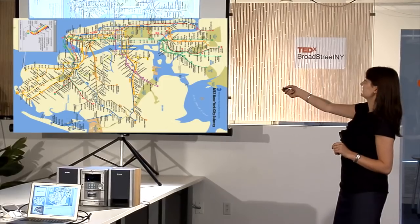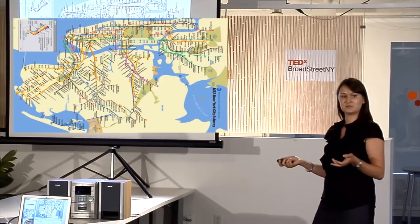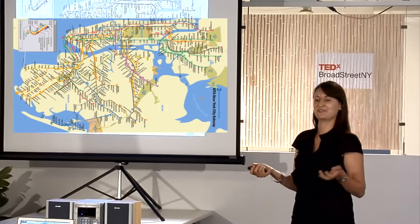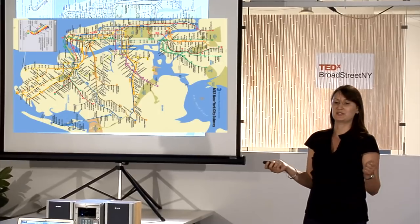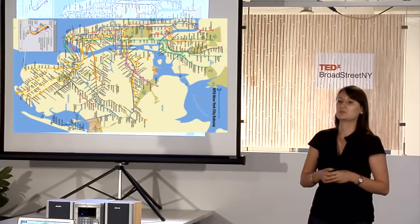Then, after leaving the Museum of the City of New York to go down to the Seaport Museum, I found myself right in the middle of this muddle of streets, tasked with teaching about streets I had been criticizing for having no order whatsoever. But what I learned is that they have a very beautiful and organic logic — they're named for what they used to be or what they used to do. It's a great thing to see.